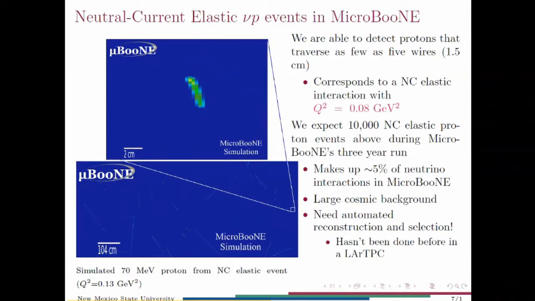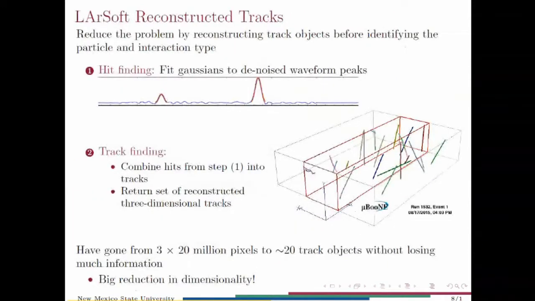So the first thing you think is CNN. This is this beautiful square little picture you can scan over with convolutional neural nets. But again, this is about 20 million pixels times 3 in about 2 million events. So we want to be able to reduce that a bit. And if you look, for these we're not looking at showers or deep inelastic scattering. We're looking at straight short tracks in a bunch of zeros. So we can reduce this problem a lot just by trying to get the tracks out first.